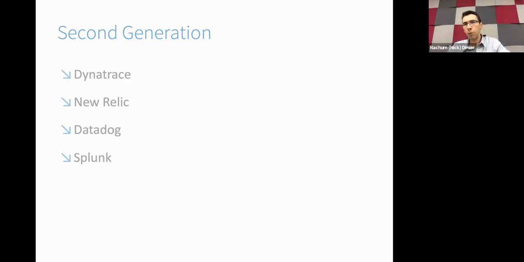The advantage of using second generation tools is that they are all integrated with your infrastructure monitoring, which means you can correlate easily. For example, if you have a failure, you can easily go down to logs and identify the line of code where it happened, or to code profiling, which dramatically reduces the root cause analysis time. So it is a big advantage to use the same vendor which provides you both synthetic monitoring and observability tools.